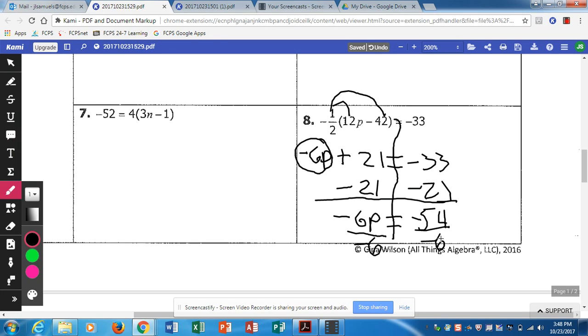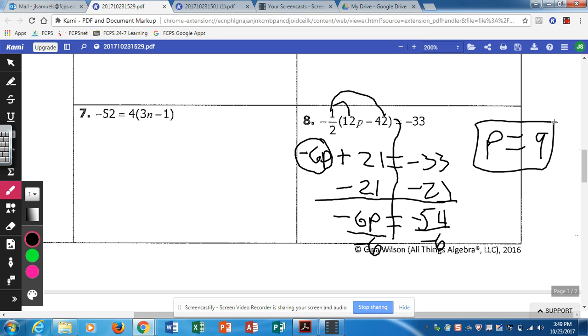Those integer rules are going to continue to come up the rest of this school year and the rest of your mathematical career as you progress through high school and college and you go on to higher levels of math. You will notice that those integer rules are our foundation. So that's why they're very important to get those integer rules down. So a negative divided by a negative always equals a positive. And we have negative 54 divided by 6, which is 9. So our final answer ends up being p equals 9.